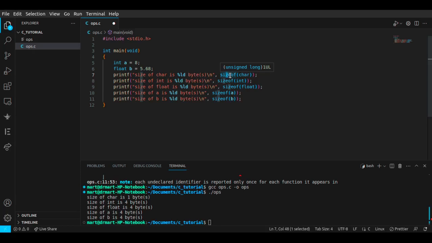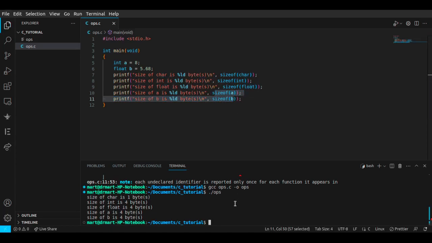So that is why right here I'm using %ld, the format specifier for unsigned long. Okay, so sizeof char is this many bytes, sizeof int is this, sizeof float is this. And of course, you could use the sizeof operator also on your variables. That is what I tested here.